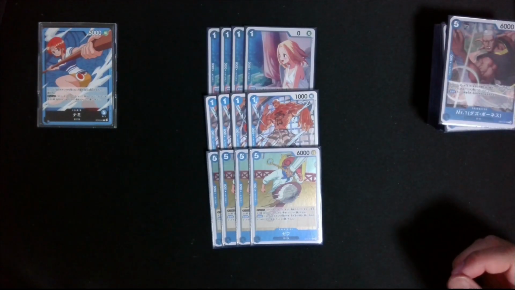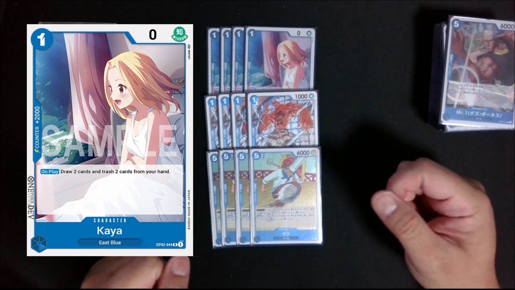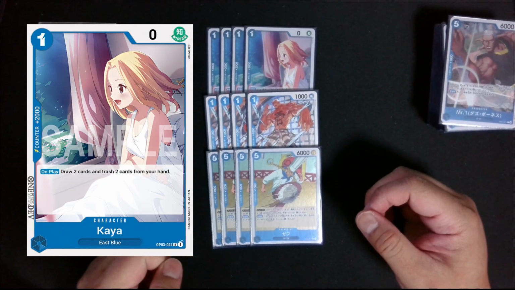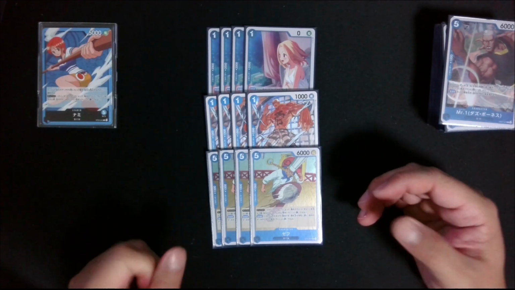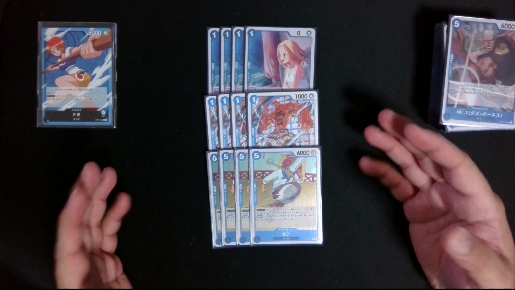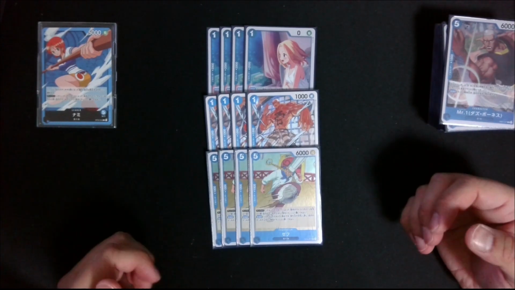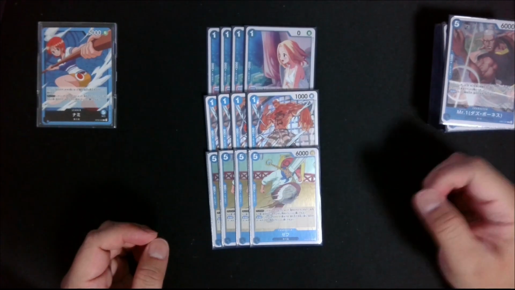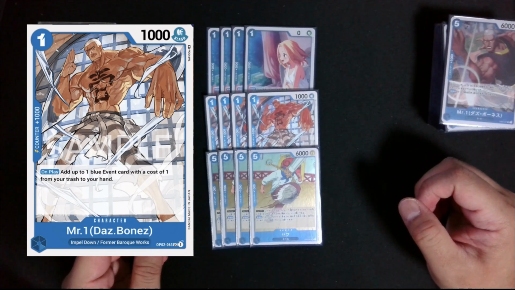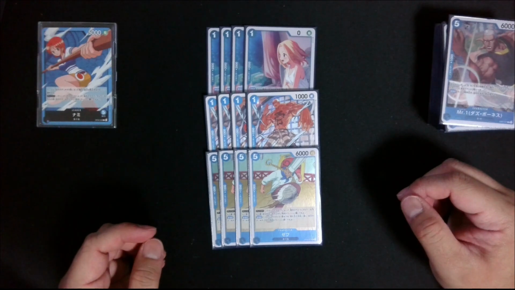Let's get the Don out of the way. For our core characters, we are still running full playsets of Kaya, which is a 2k counter and really good for filtering our hand in the early game. And you can use her multiple times via Zeph's ability, or with some of our triggers and events, we can bounce her. Next is the 1-drop Mr. One. I still like this card very much. It's a good way to return the Gum Gum Gavel.